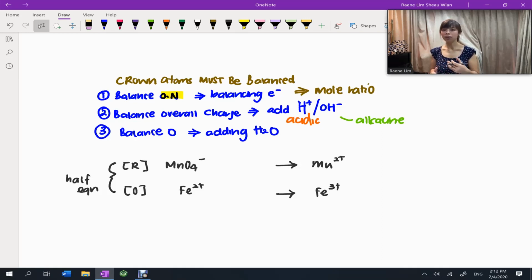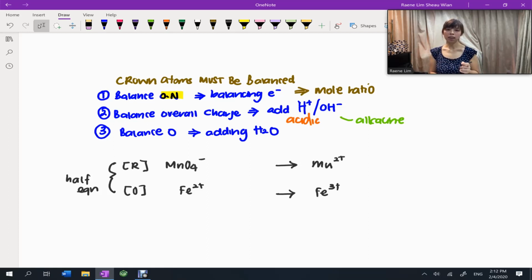Now why am I talking about mole ratio so many times? It is because most of the questions you are looking at are asking you more to solve stoichiometrically the amount of certain species that react in a redox reaction. They are not that concerned with balancing the equation, not all the time, maybe sometimes, but not all the time. So how do you, as fast as possible, get your balanced equation and your mole ratio, so that you can solve the question? And that is your answer.